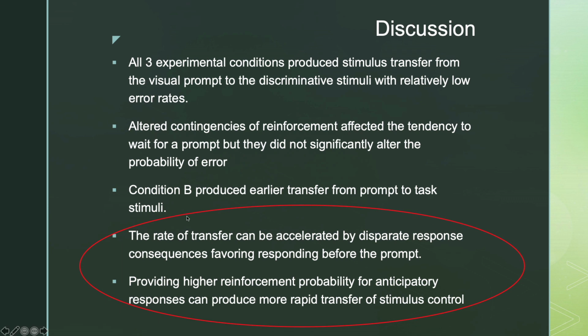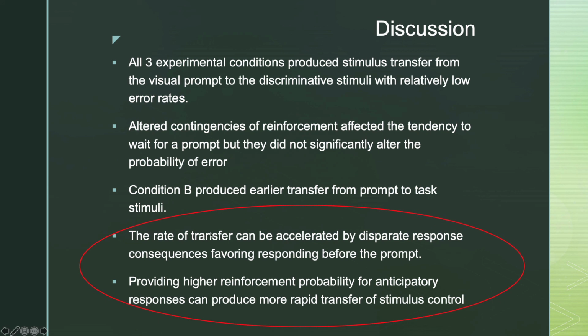But I think the take home of this article, paired with the Terrace article, provides us some things to think about when we're teaching visual discriminations. And I should make that clear: right now, we've been talking primarily about visual discriminations. There are auditory discriminations and ways to transfer stimulus control there too, but for now, let's just stay focused on visual discriminations. Obviously, stimulus fading is a very effective procedure, and we should use it if we have to.